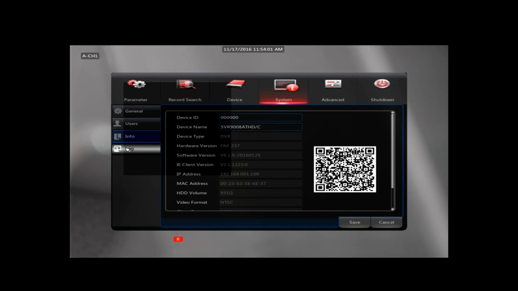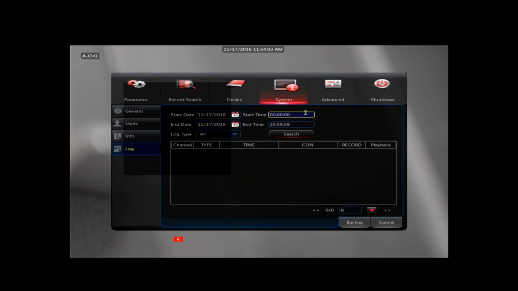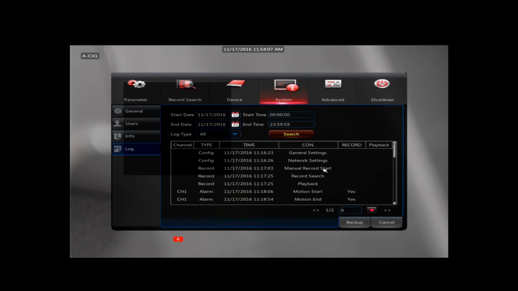Okay, now log. This is events log. Yeah, so if a camera got disconnected, network settings, stuff like that, everything is going to be there. This is recording not just motion or not just video, but any activity on the DVR. So if somebody changed a record schedule or any setting on there, it'll record the event that has been changed here. So if somebody's trying to do something sneaky, there's no getting away. It records everything.